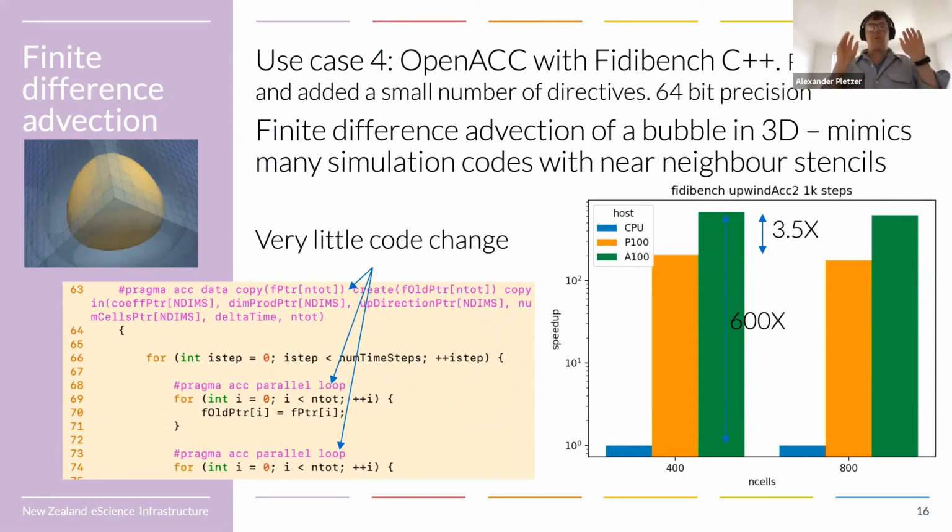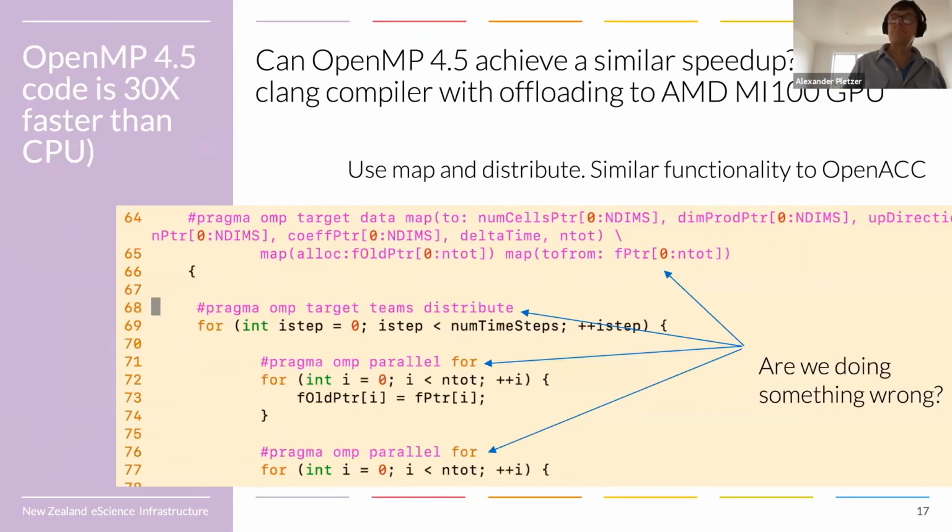Now, the thing that was interesting here was that all you had to do was add a couple of what are called pragmas, and that's shown on the left-hand side in magenta. So pragma ACC data copy. Essentially, you have to tell the compiler that you want to migrate the data onto the GPU, and then just do all the calculations on the GPU, and that's how we got this great speed up.